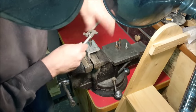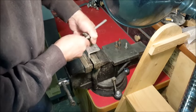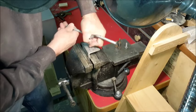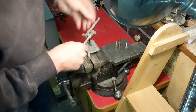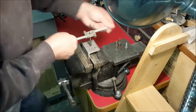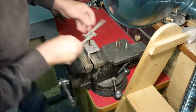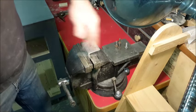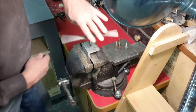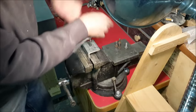And it just takes a few seconds to get it to go. Like I said, the conical part or the tapered part at the end will get it started for you. And then the rest of it will just kind of flow with the tap. And you want to go until it starts doing that. If it can do that, you've gone far enough, back it off and do your next one. Or if this is your last one, you don't have to do the next one.